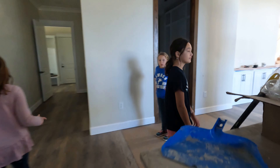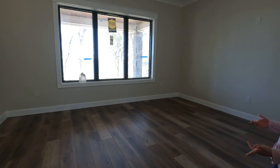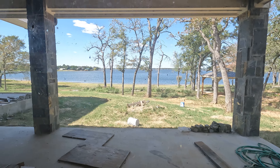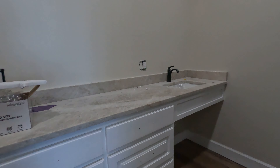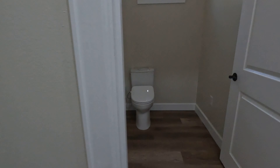Hey, you guys want to show us Mimi and Papa's room? Yeah, this is Mimi and Papa's room. I think they're going to get a walk. This is their view — they have a little porch area by themselves. We made an ADA bathroom — wow, what is this? Huge shower. And look at this closet — it's a little small but it'll work, they've got plenty of storage everywhere else. And then the toilet — I think this is the one that has an auto seat. I see lights.